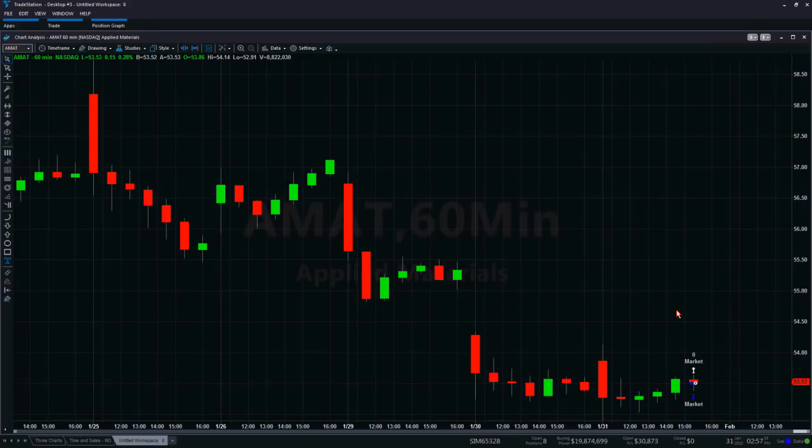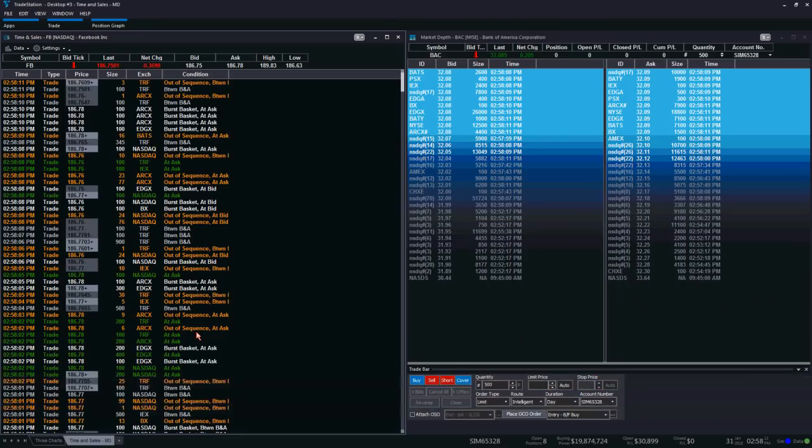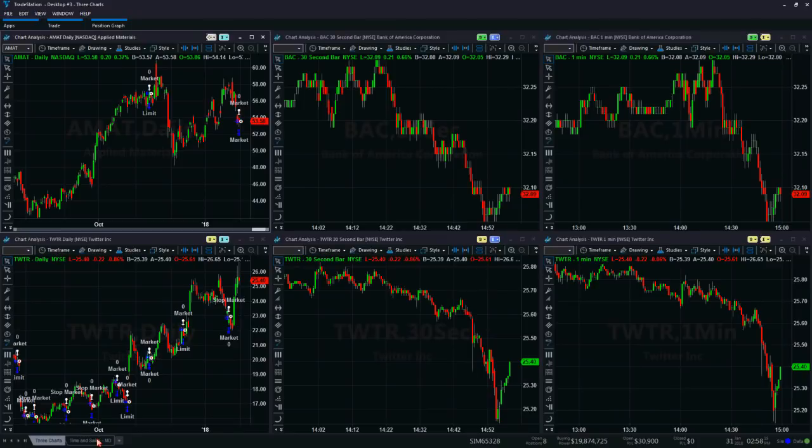When you set up your workspaces and you set up your desktops, TradeStation remembers everything that you left open. So let me close this workspace. I'm not going to save the changes. So I have these two workspaces right here.